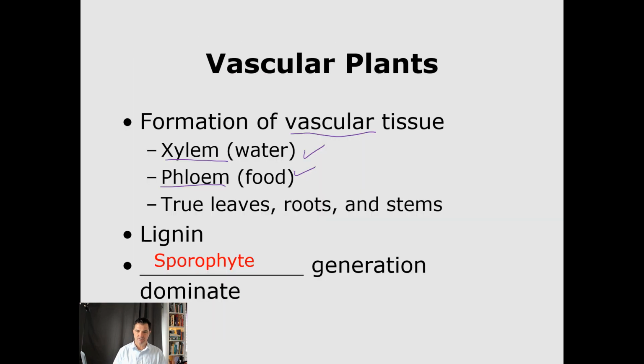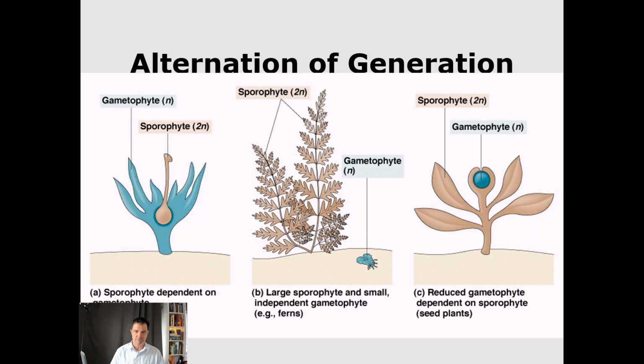Lignin, we already did this, didn't we? No, I guess we didn't. Okay, so some of this is a repeat, but that's okay. And the vascular plants, like some of the other ones we talked about, even some of the non-vascular ones, have lignin in their cell wall, and you might remember that that's used to strengthen the cell wall in addition to cellulose. Vascular plants are also sporophyte generation dominant, which means most of what you see as a plant is similar to how you know most living things are, which is they are diploid in the full organism state.